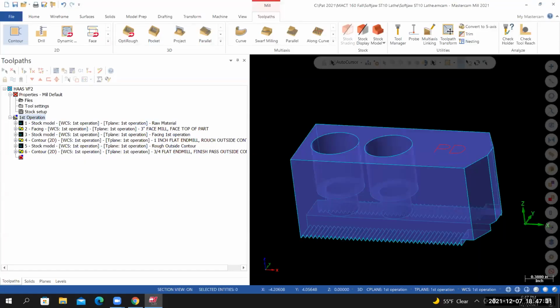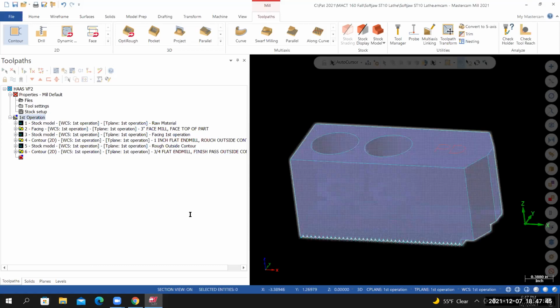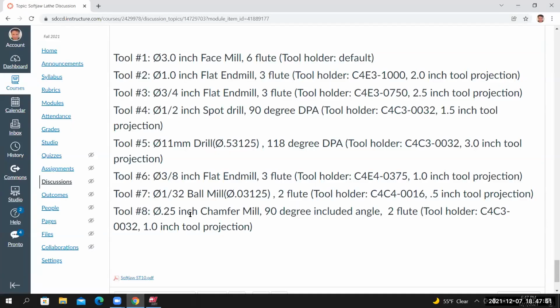We still need to spot drill, counterbore, engrave, and break any sharp edges that we might create. If I go to the projects page and look at the tool list, we're just going to create the tool paths, trying to follow the order that the tool list is using. So the next tool that we're going to use is the 1/2-inch diameter spot drill, 90-degree DPA. So we're going to create the pilots for the holes that go all the way through the soft jaw. And we're going to create a pilot that's 0.25 in diameter. And this is going to be used just to guide this 11mm drill.